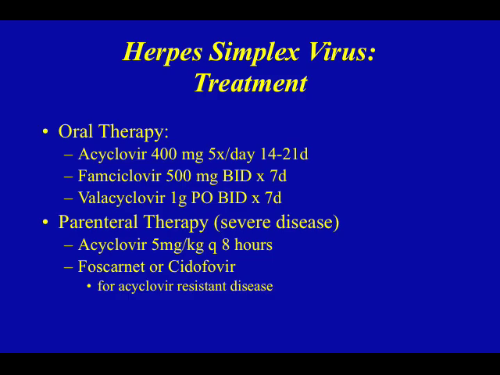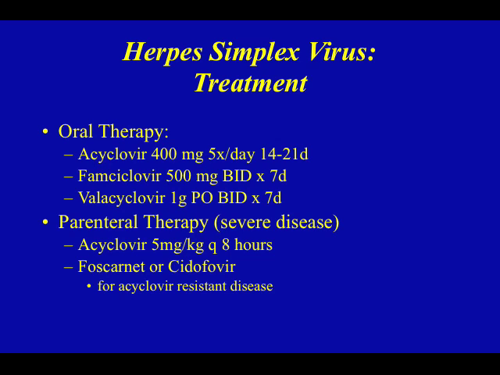What's the treatment? If it's very bad, I usually jumpstart my patients with IV therapy, IV acyclovir, usually 5 to 10 milligrams per kilogram IV every 8 hours. Then I switch them usually to Valtrex. Why not PO acyclovir? Because it's 5 times a day, and you can imagine the patient or even the nurses administering an antiviral medication 5 times a day. It's quite difficult. So with Valtrex, you can switch to treatment doses with just 1 gram twice a day.